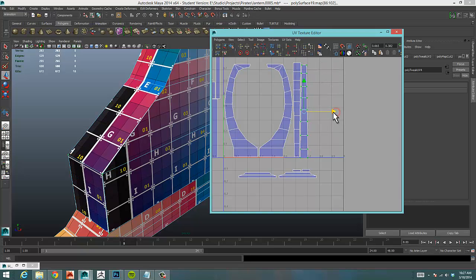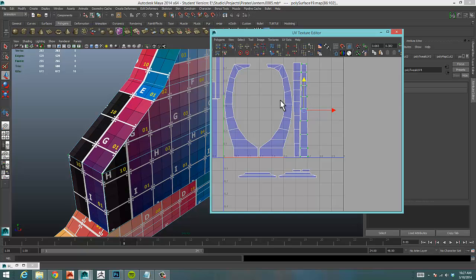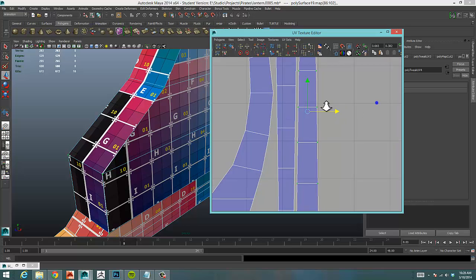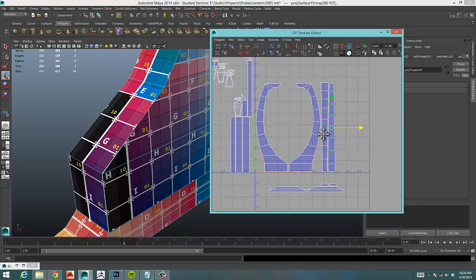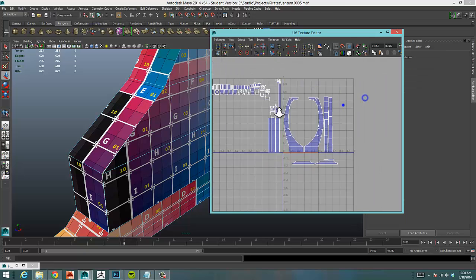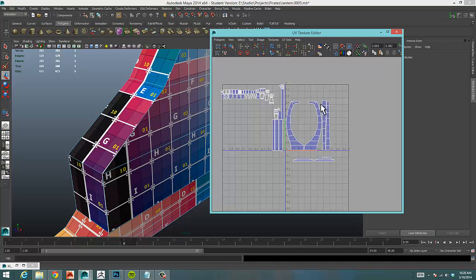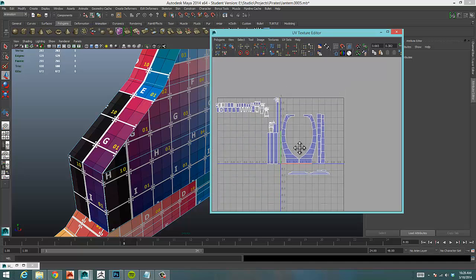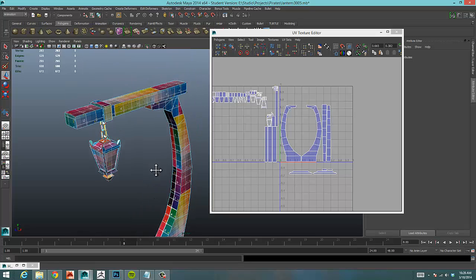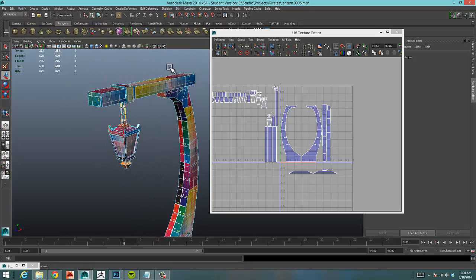And I'm going to try to move those close together, not right on top of each other, but again, I do want to use as much texture space as possible, so I want to try and move those together if I can. Alright, so I have that first part mapped out, and I may want to rearrange these at some point if things aren't quite fitting the way I want them to fit, but for now I think this is working pretty good.